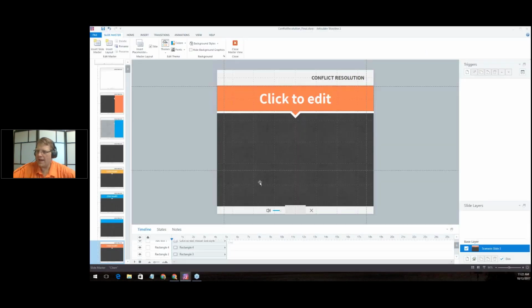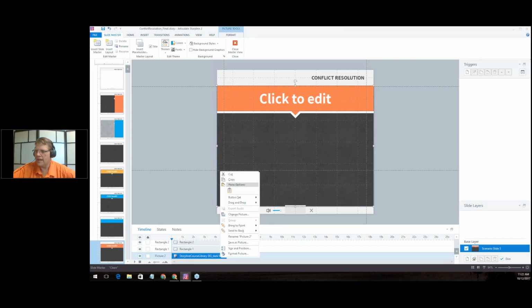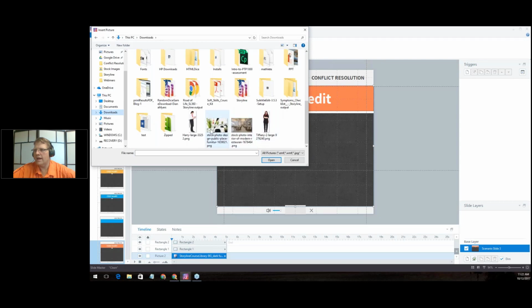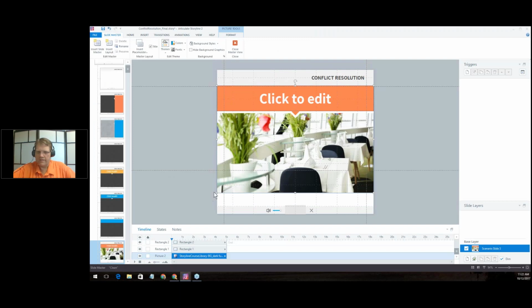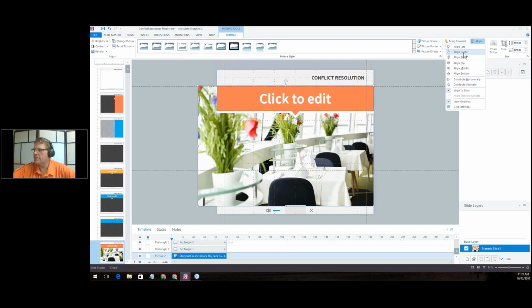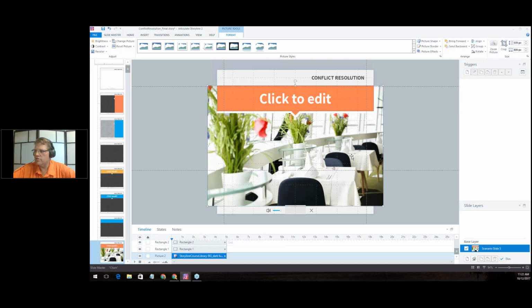And now I want to change the background, so I can see that this is just a rectangle. It's just picture 2. So I can right-click on it and change my picture. And then I can go out to my downloads folder and go down and grab this restaurant picture and bring it in. Then I can resize it as I need to. Again, this is just quick. You might choose to do it other ways. You might choose to bring it out into another tool to crop it, things like that. I'm just going to crop it here just for quickness.